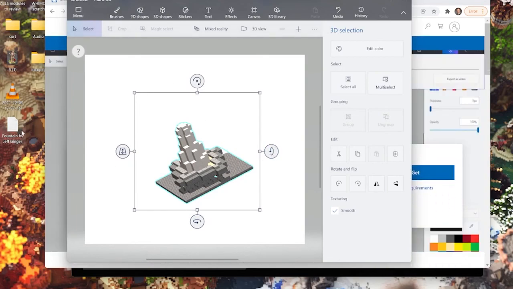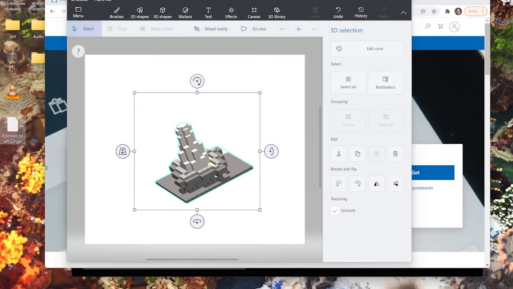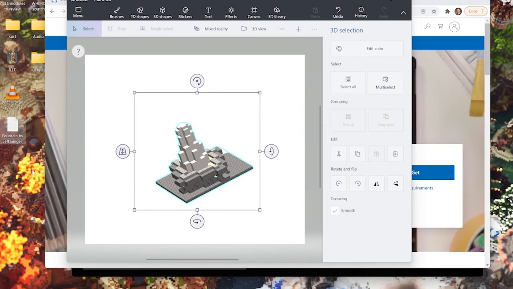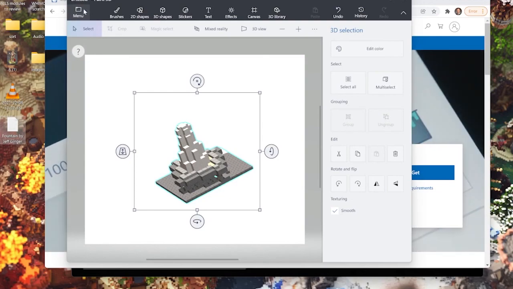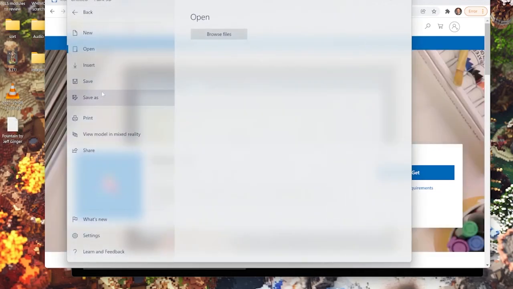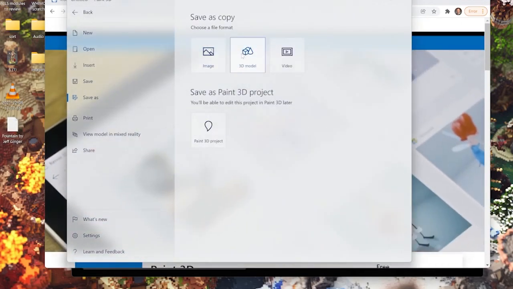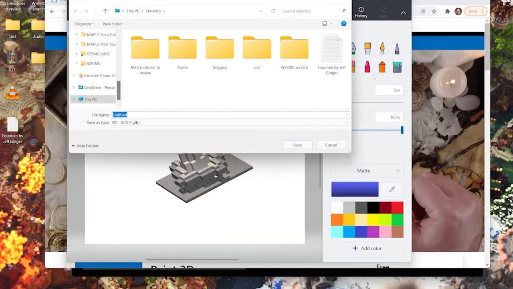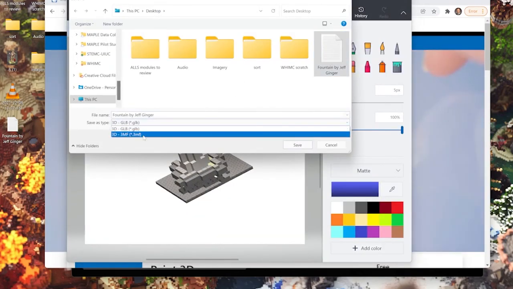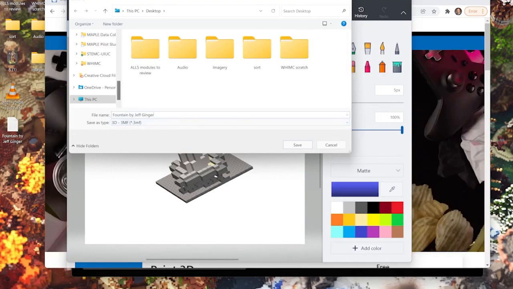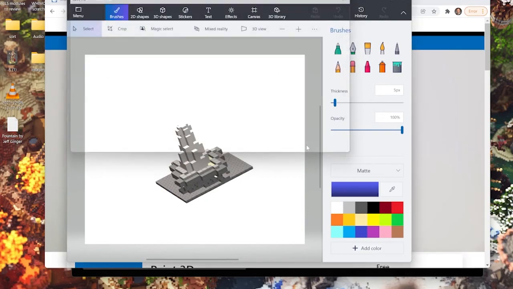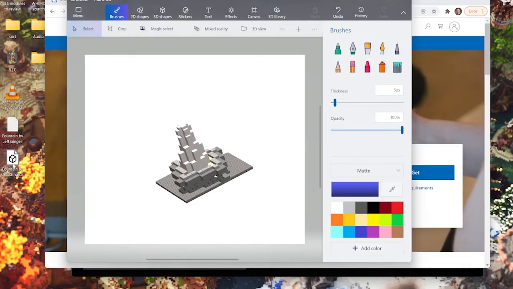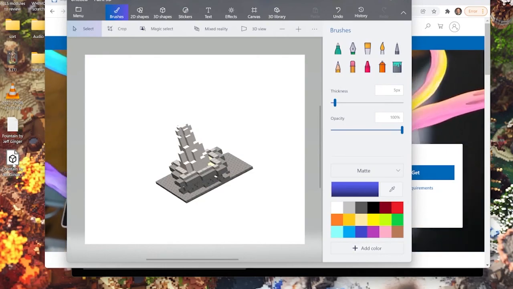Now, this GLB file, which is what it's spitting out, you can't actually feed that to most 3D printers. Most 3D printers have no idea what that is. So we need to convert this to a format that your average 3D printer understands. So we're going to go ahead and go to Save As, and we'll do a 3D model, and I'm going to put it right back on the desktop, same name, but I'm going to do this file type of 3MF. And I might even just write 3MF on the end of it there so I know what file type it is.